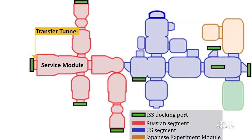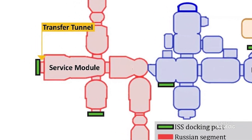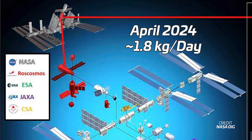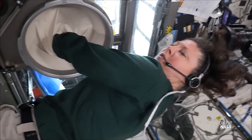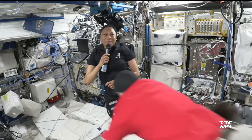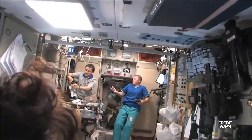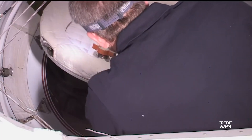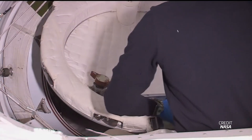First noticed in 2019, the leak is in a tunnel between the living quarters and the docking segment. It started off as concerning but manageable until this year. In February, the leak rate jumped to one kilogram per day, then increased to nearly 1.8 kilos per day in April. For reference, the ISS is continuously pressurised to approximately 1.013 bar — standard atmospheric pressure at sea level. Russian officials say they're not terribly worried, but NASA disagrees. It's now gotten to the point where whenever Russians are working in the tunnel area, astronauts on the American side will close the hatch between them and the entire Russian segment.